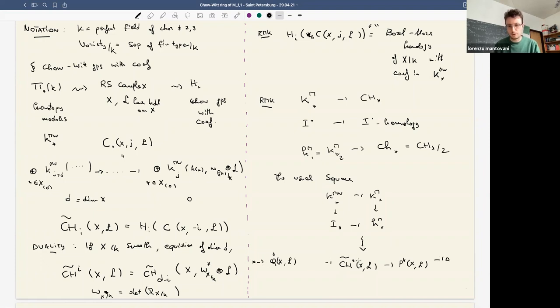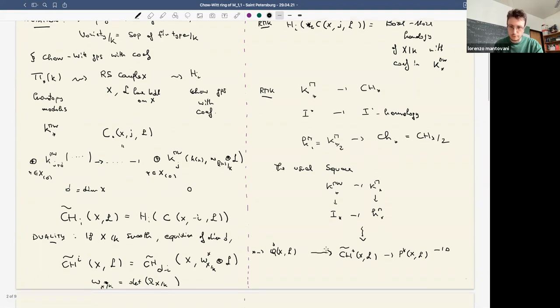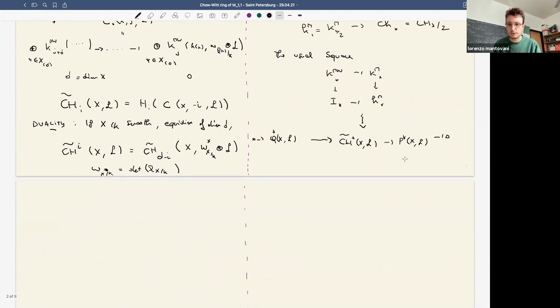And we can say something about P and Q. So P is the pullback of the natural map from Chow. I'm using cohomological notation here. Maybe I should use the homological one because it's true in general. So Chow going to Chow mod 2 from I^n homology. This is, to be precise, then H of I^n over I^(n+1). And so this is a pullback.